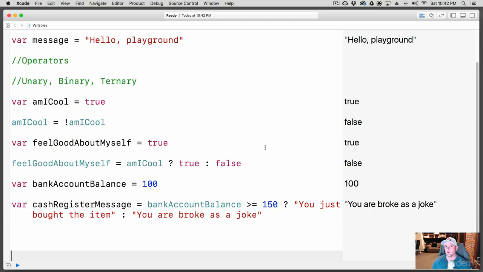Some other operators that we'll learn about later, such as arithmetic operators. That's a key phrase. Arithmetic operators such as adding and subtracting and dividing. There's also a remainder operator for doing division and then getting the remainder of the result, because division does not give you remainders, things like that. But we'll talk about that later. This was just a synopsis of how variables work, what a variable is. We talked a little bit about unary operators, binary operators, and ternary operators.